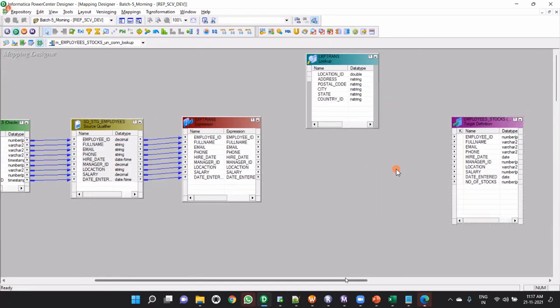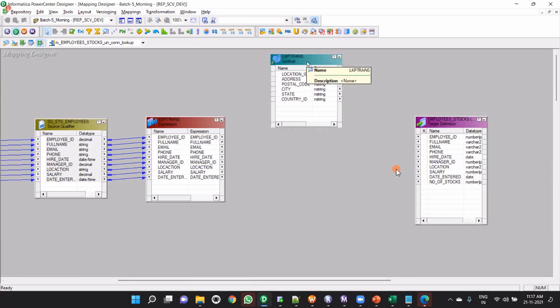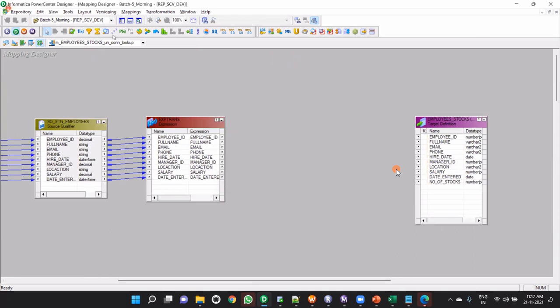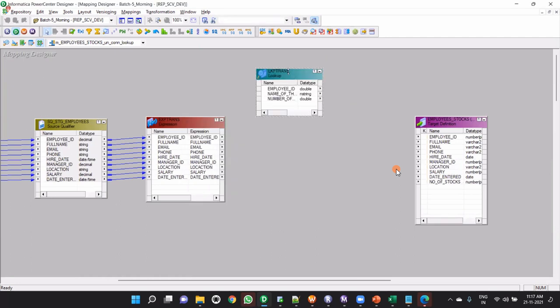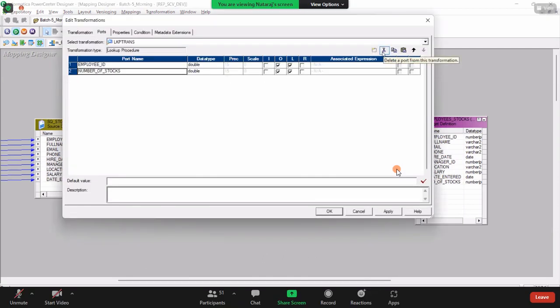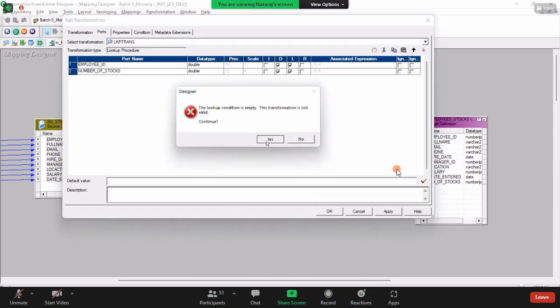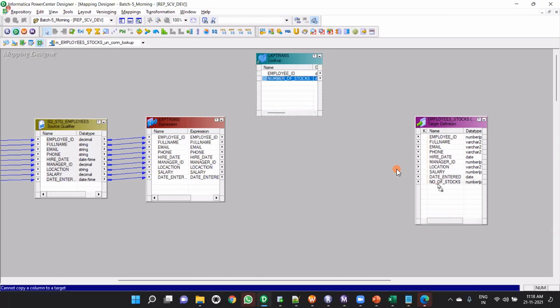That's it, right? Source: stocks. Okay. The common field is employee ID. Name of the stock, number of stocks. Anyway, name of the stock is not required at all. I am removing it. Only number of stocks we should pass.